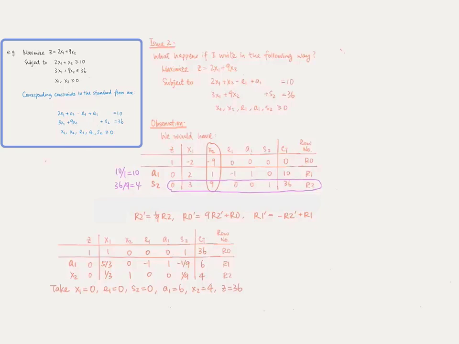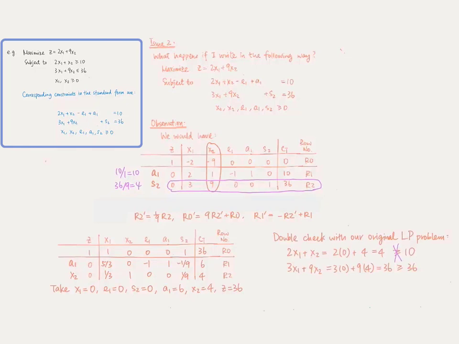After row operations, we reach the following system, which indicates that the optimal solution is reached if we take x1 equals 0, e1 equals 0, a1 equals 6, x2 equals 4, and the corresponding z equals 36. However, if we substitute the values of x1 and x2 into the constraints of the original system, we find that 2x1 plus x2 equals 4, but it is not greater than or equal to 10. Our solution fails to satisfy the original linear programming problem.